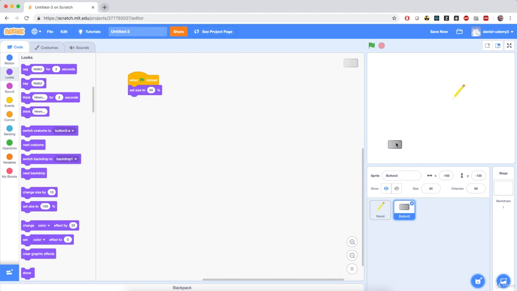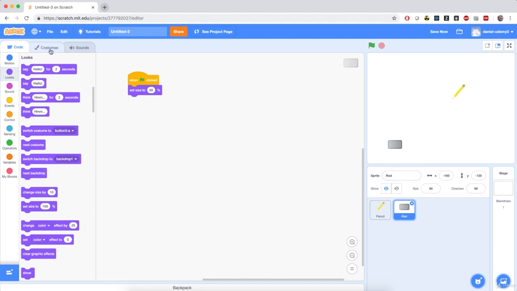And we are going to duplicate this button and make a row of 7 colors and then another row of 5 additional control buttons. But before that, I want to customize this button to show a bright red color in the middle of it. So I'm going to name this sprite red.